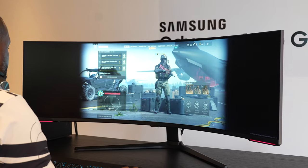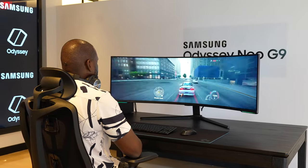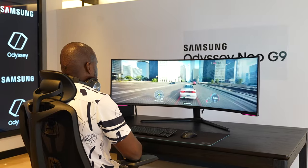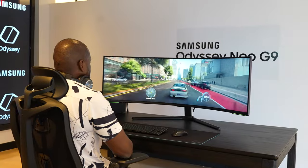The gaming experience on this is impressive, and that depends on what games will support such a wide aspect ratio. I got to play the new Need for Speed — that looked pretty good. I didn't realize that game actually looked that good, and it was fun to play. It's more arcade in terms of feel, but a great experience, and you could see how well the world looked on this.